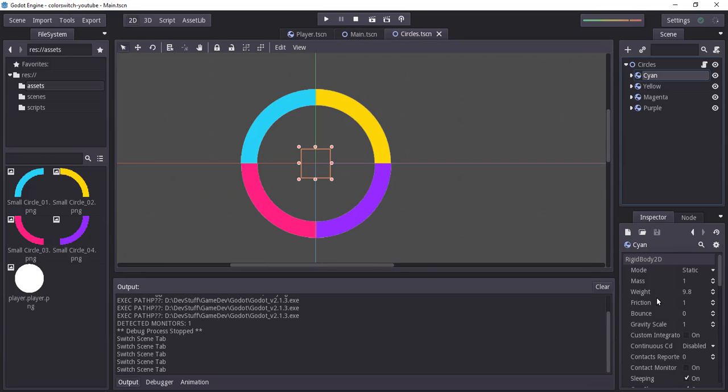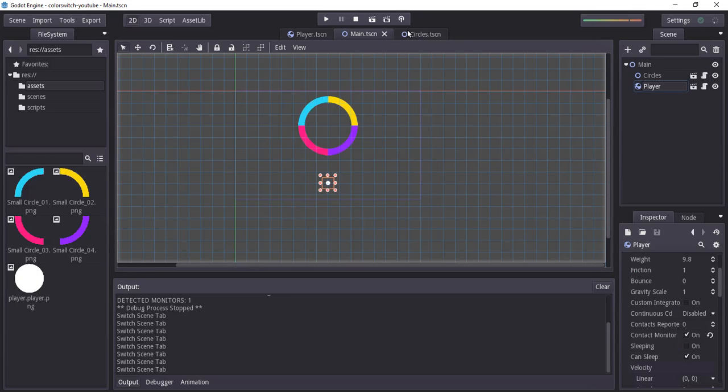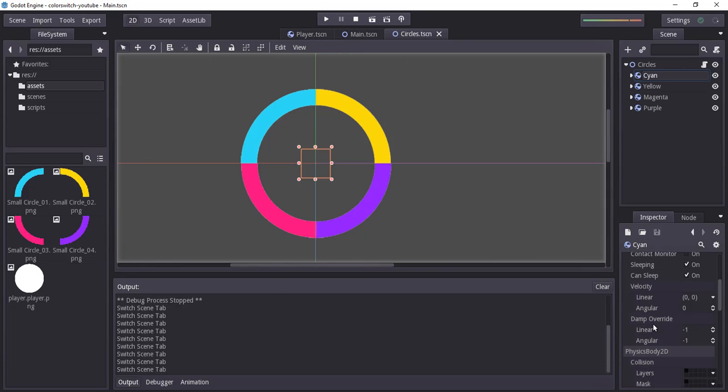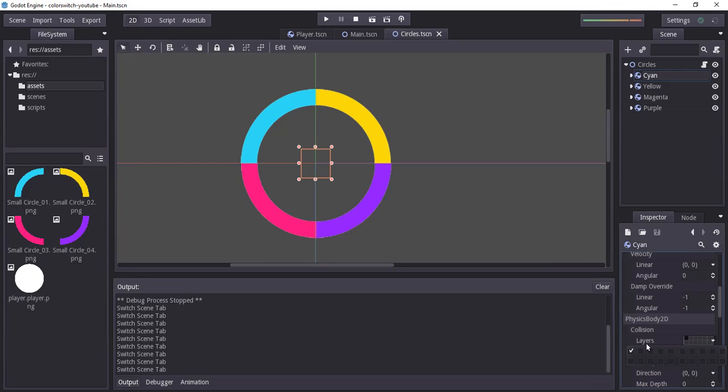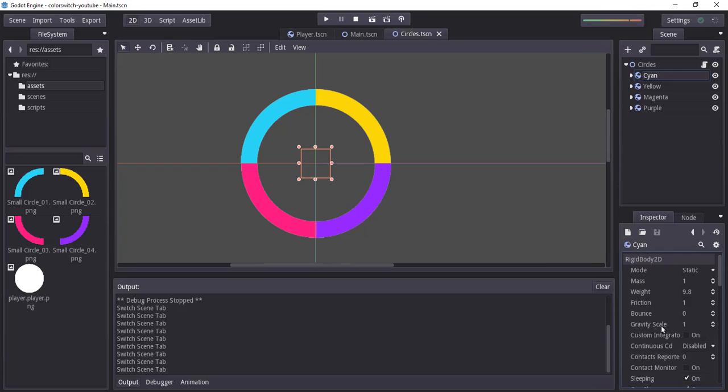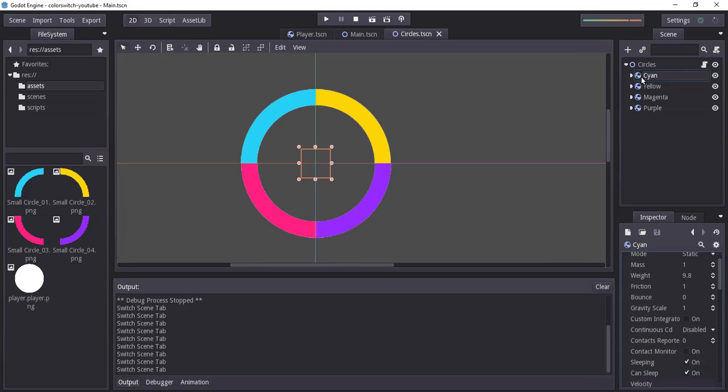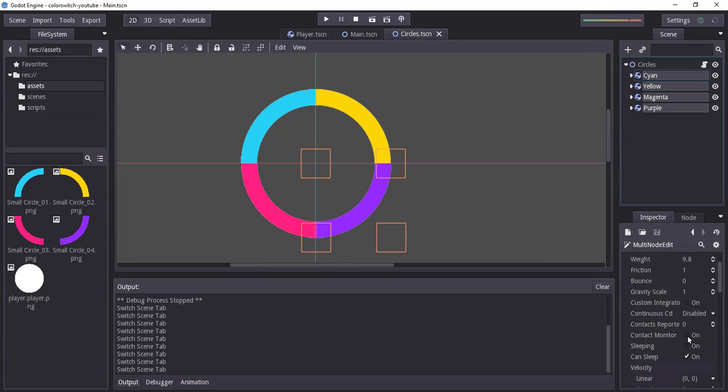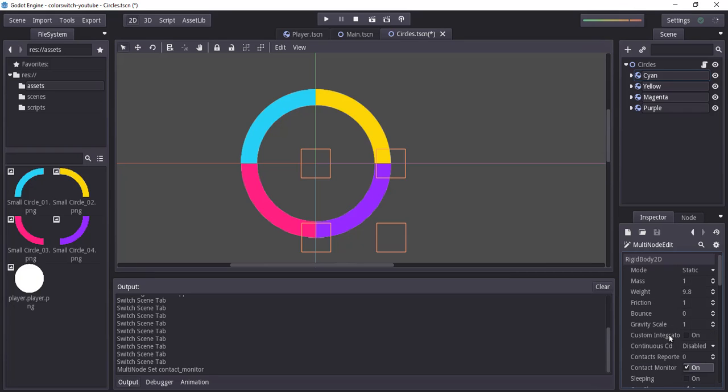Let's see if I go back here and change anything. Alright, yeah, that's good. This is actually what I want, because if I put it in another layer, then it won't actually collide between them. If I put it into another layer, it won't even report. So let's take the demo, and then contact monitor on them also.